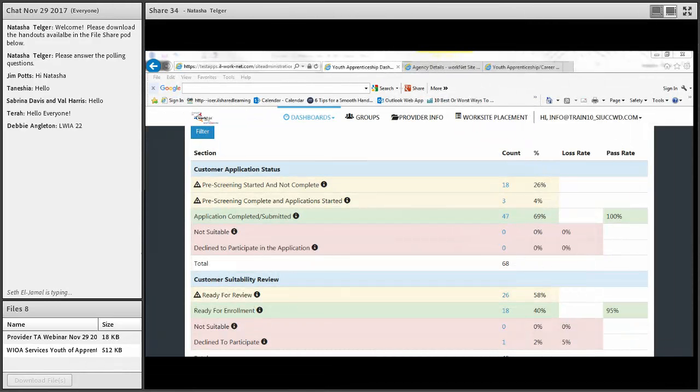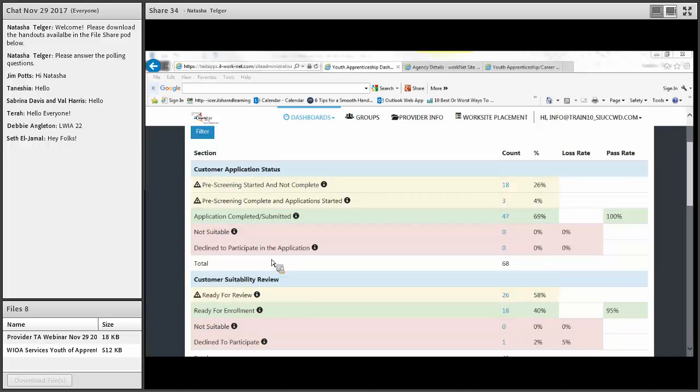I was going to start out with going over the application and why it's important, related dashboard information, and some troubleshooting related to that area. We'll take a look at the suitability page and, again, the related dashboard section. Take a look at the progress page, related dashboard section, and then a new provider information area that will be pushed out to production later on today.